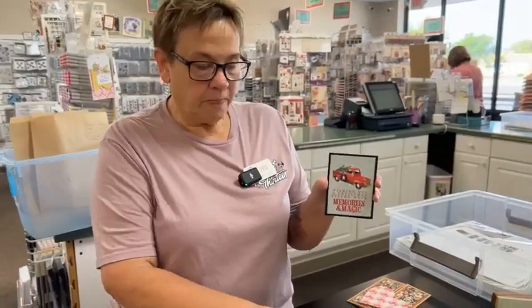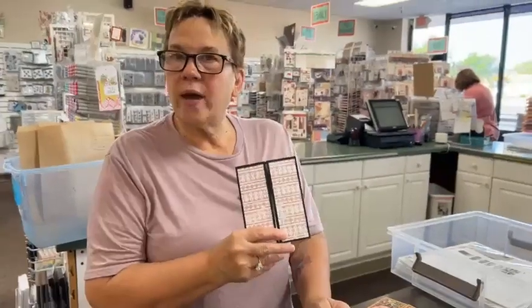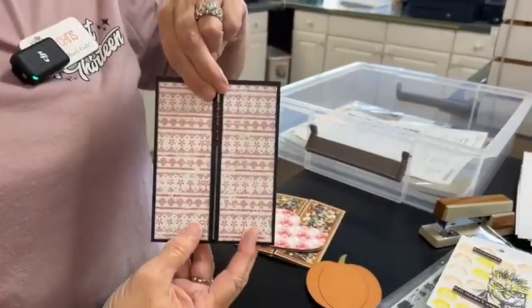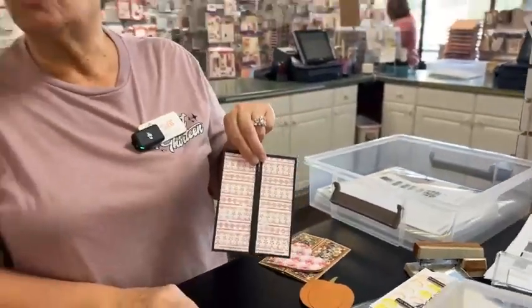Correct. And what you're going to need: your scoreboard, a trimmer, some liquid glue, and then since we're doing the rectangle, you're going to need 4 pieces of cardstock that are 3 1/4 by 4 1/4. And then you're going to need 1 piece, because we're going to make the gatefold, and this is 5 1/2 by 8 1/2. Would that be right? Yeah, for an A2. Yes. And the reason we're going to do it on air is because you need this slight opening so that your mechanism will work. So if you want to learn a new unique card style and closure, be here on the 27th with Chris.